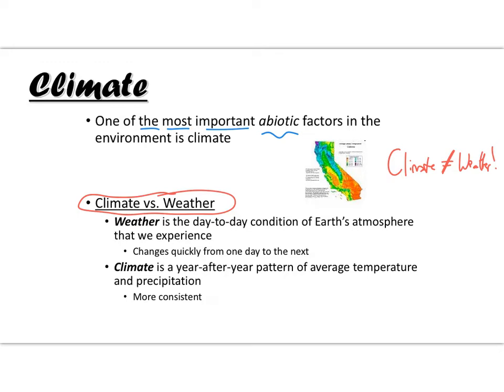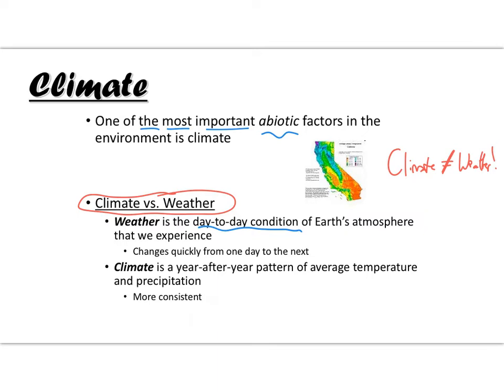But Kevin is a meteorologist, and so what he is an expert in is reporting the weather and predicting the weather. And so the weather is the day-to-day conditions in Earth's atmosphere in a very particular place. So, for instance, right here in Louisville, Kentucky. Now, weather is generally a reporting of the temperature and whether or not it's going to rain, right? If you think about what you see on the news.